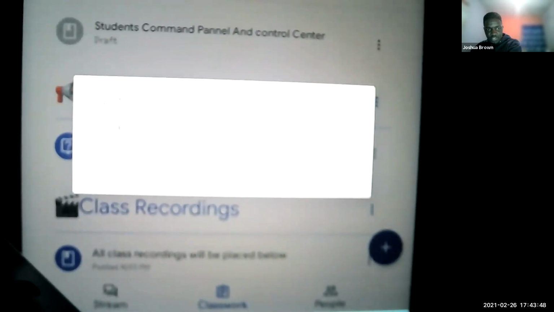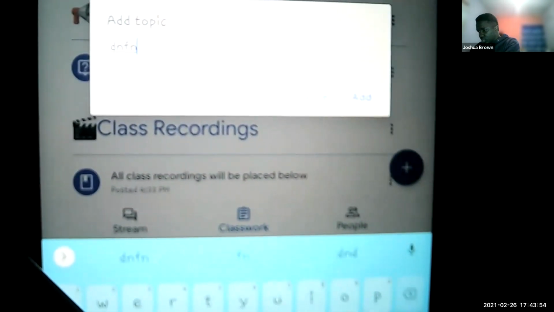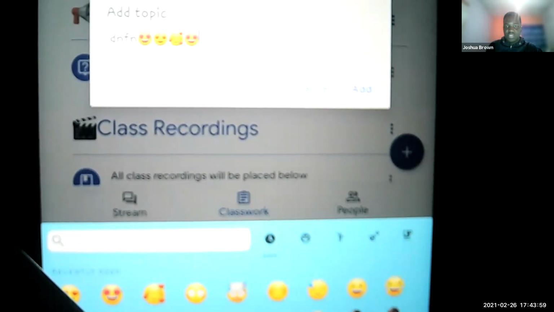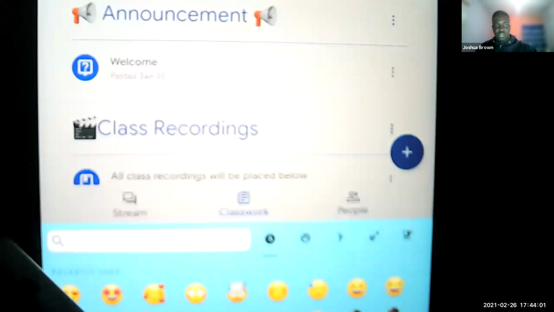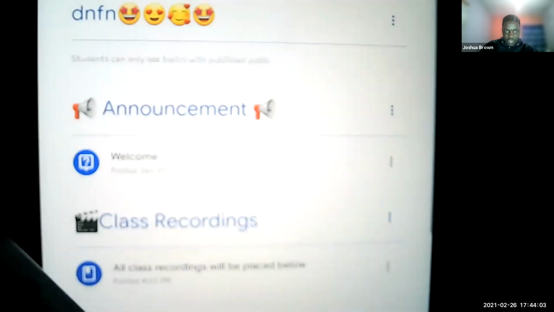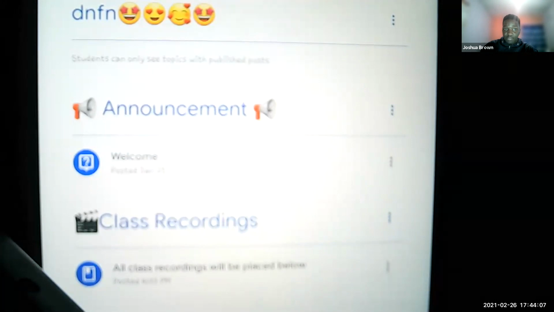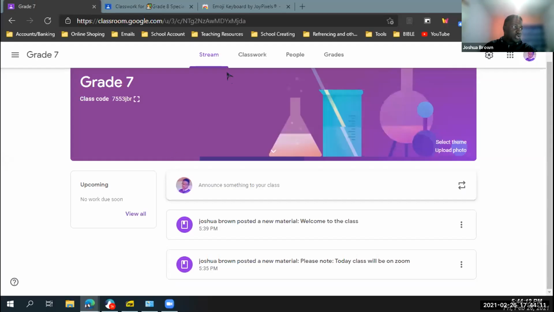Let's say you type something in, you'd utilize that same emoji on the keyboard to paste in, and then you add it, and it will be added as that same emoji. So it can be done on a tablet the same way that is done on the actual computer.